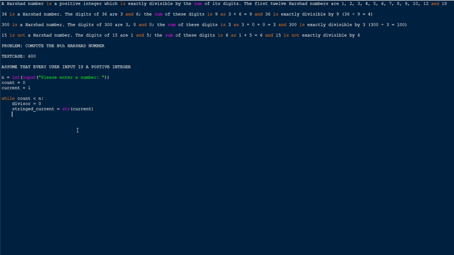and for we'll call digit. So for every digit in the string, just copy it, I'm lazy. For every digit we're going to sum up the integer values. So if it was 36, 36 is a string, so 3 is a string. Make 3 into an integer and then add it to the divisor, and then do that for each value, and then we'll get 9, hopefully. We will. So we've got that.